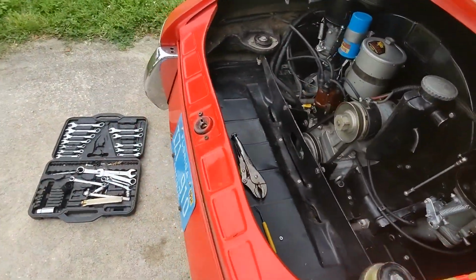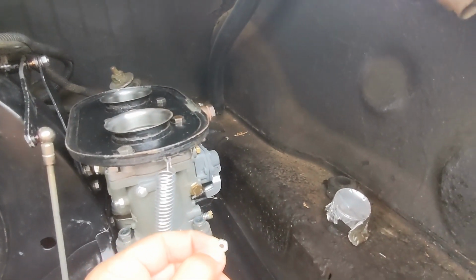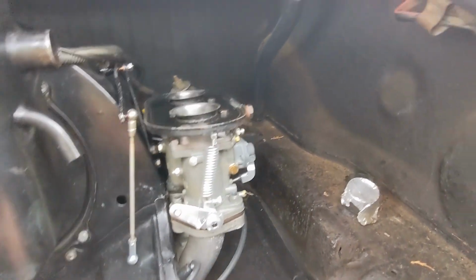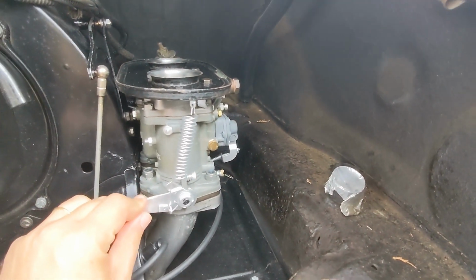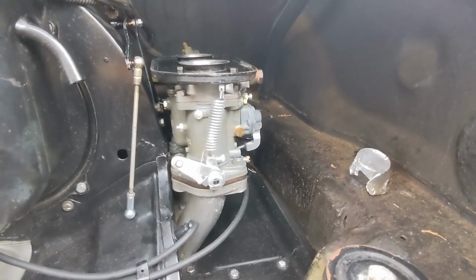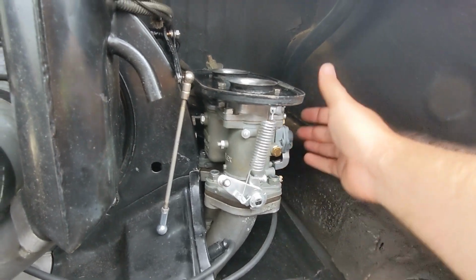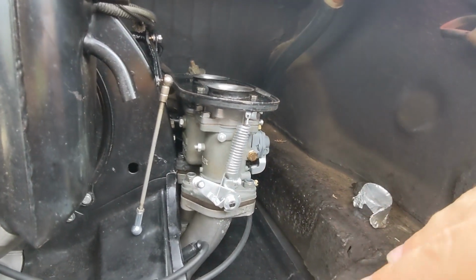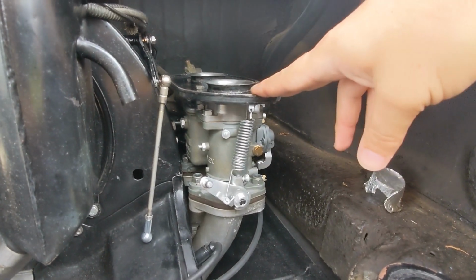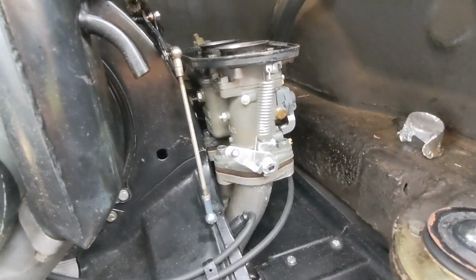I had a little bit of a scare on the highway coming back because these are those new carbs, and this little stop nut is usually on the end of that. I guess that rotated off, or vibrated off, and then this adjuster slowly moved in to the point where the throttles, the actual butterfly valves, couldn't close all the way. So this carburetor was stuck open, and since they're connected, it meant the other one was stuck open.